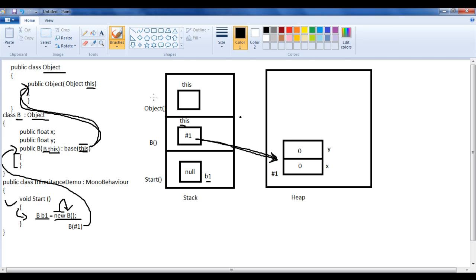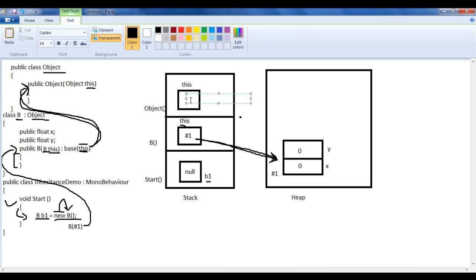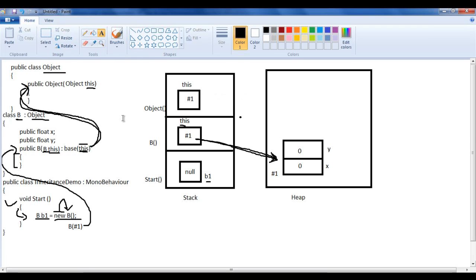A base class can point to the derived class safely. We will understand step by step, don't worry friends, okay? At present you remember that you can send the derived class reference and assign it to the base class reference. So here it is going to have #1 inside it, and it also starts pointing to that memory block. Good. That is what happens.